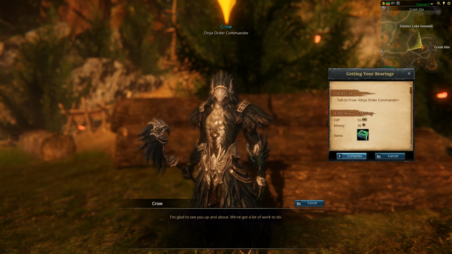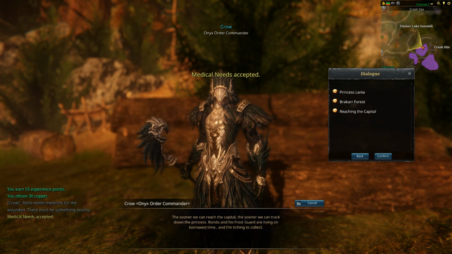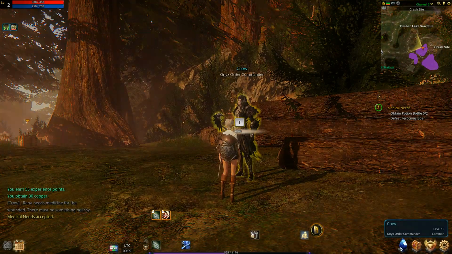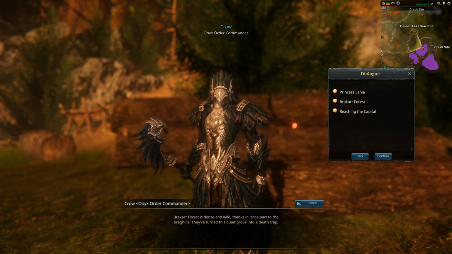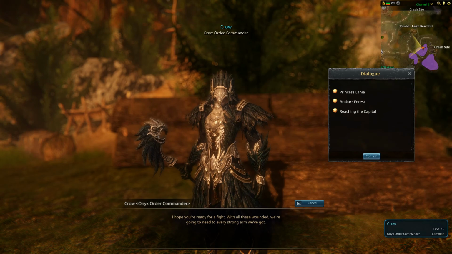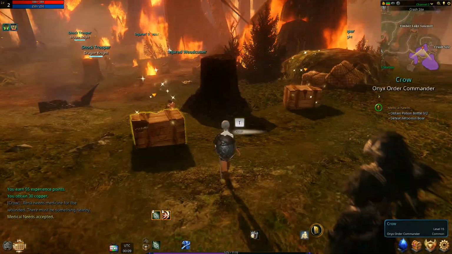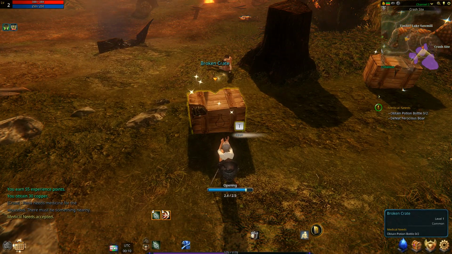Talk to Crow. Rena needs medicine for the wounded. There must be something nearby. There's all kinds of different quests he has. But when I click accept, they just stay there. They don't disappear. That's a little strange.